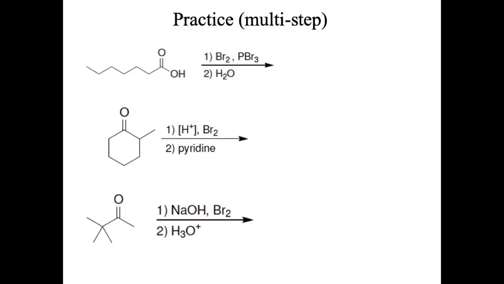Okay. What about the next one? What do we notice again? Br2, which means electrophile. Is H plus an electrophile? No. H plus is not an... Sorry, you're right. H plus is an electrophile. Both are electrophiles, which means what do I need to find here? A nucleophile. I need to find the nucleophile. Where's it going to end up appearing?